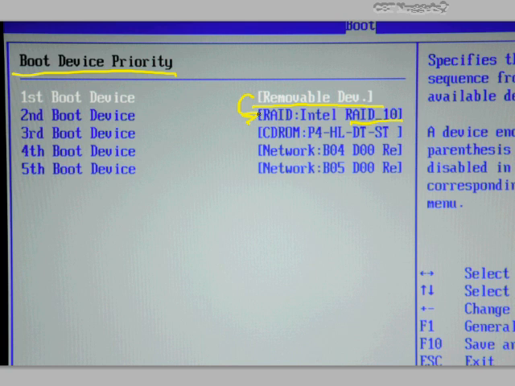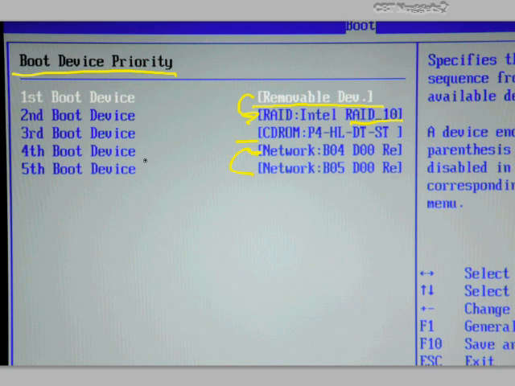Now, is it going to help anything if I just shift this one up so that the RAID devices are first? Could possibly, just for a brief moment, because during the boot process, it'll first scan that removable device to see if it has anything that's bootable on it. If it doesn't, it moves on to the next one. So I might be losing a second or two while it scans for that item. Then you can see the CD-ROM here as well as my network devices down here.